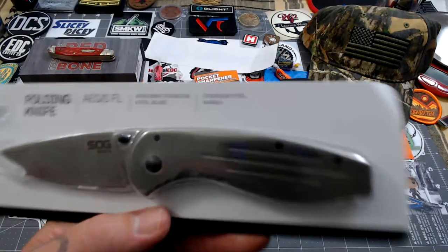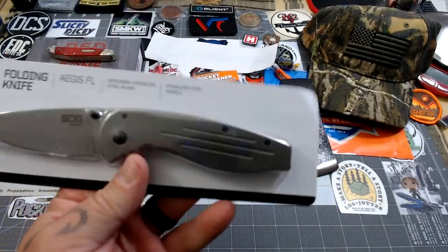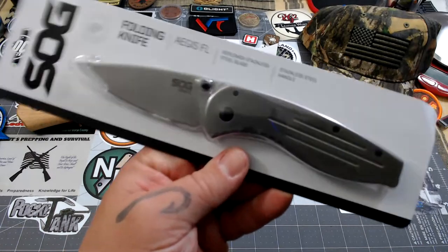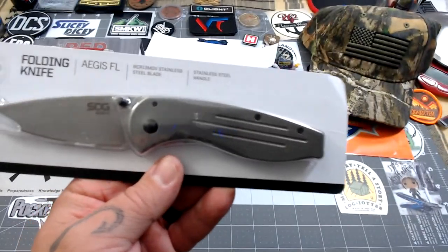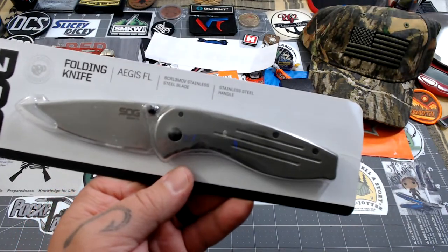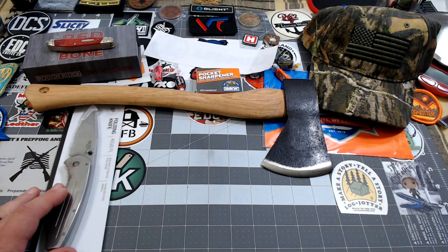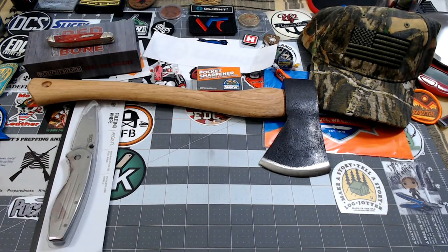Well, old, new. Yeah, it's in there, though. So this will be interesting. I will be breaking that out, checking it out, of course. But we will see if it's old SOG. Well, we might have an idea, but that's okay. It might be, Charles.